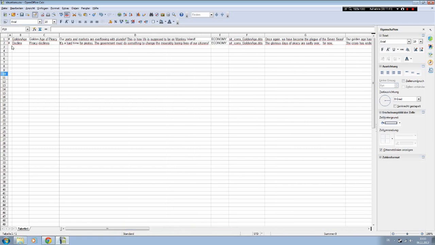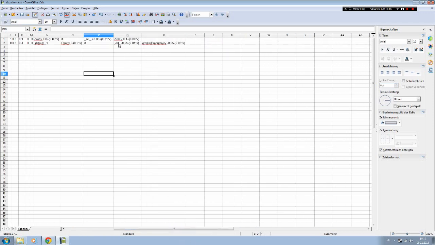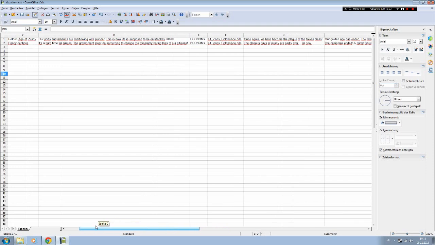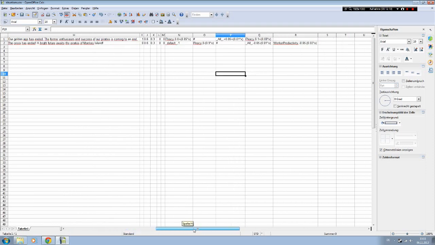So now, Piracy Declines will lower our stance with the everybody group, and our worker productivity. The Golden Age of Piracy will give us a bonus with everybody and also give us a bonus to piracy, which basically means it's self-sustaining. So later on we'll need to program a lot of harsh events and dilemmas that knock down piracy, because once you have the Golden Age of Piracy, you're not going to get rid of it by yourself, because it's actively boosting your own piracy, the situation itself, sorry. But we'll cross that bridge when we get to it.